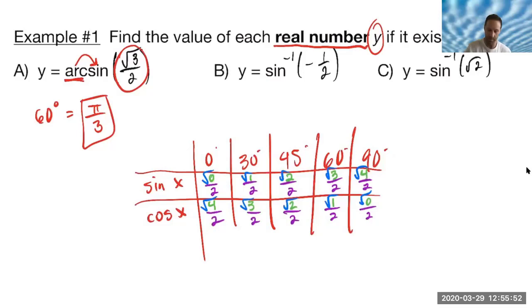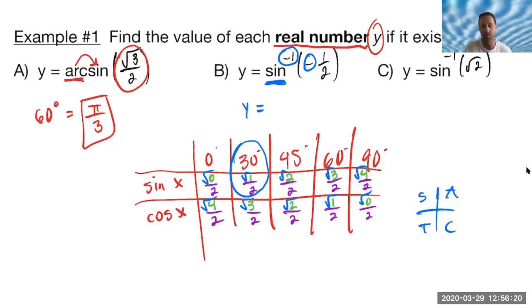To tell whether they're positive or negative, simply use our chart. So when looking at this, you got to be careful because it is asking for the inverse of sine. We're looking for the angle now that gives us 1/2. And if we look at that, we can see right here, and hopefully you all have it memorized, is 30 degrees. But remember, because it's negative, we got to be careful and make sure that we give them the real number value, so radian measurement instead of degrees. That would give me a negative.